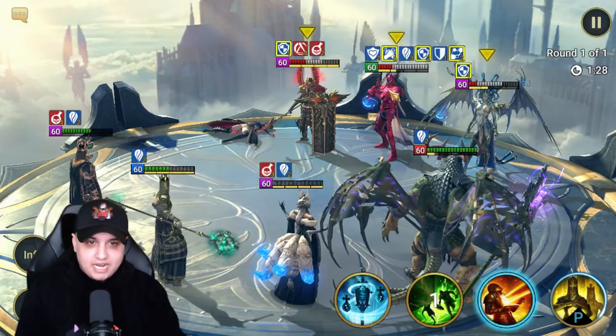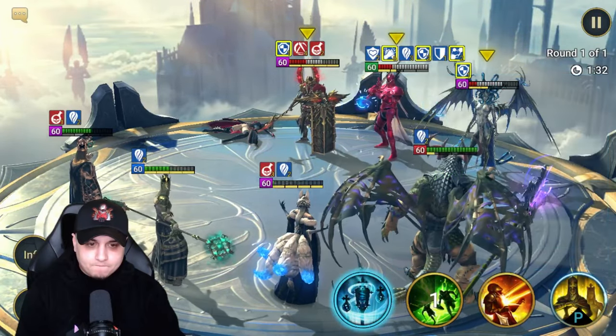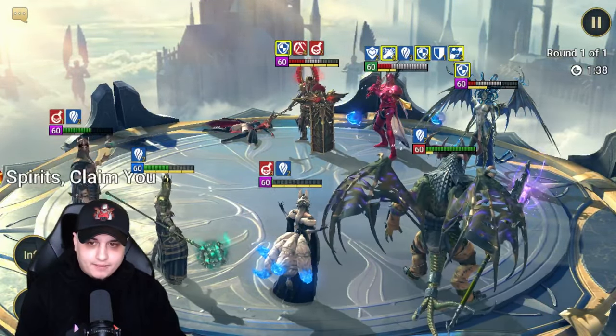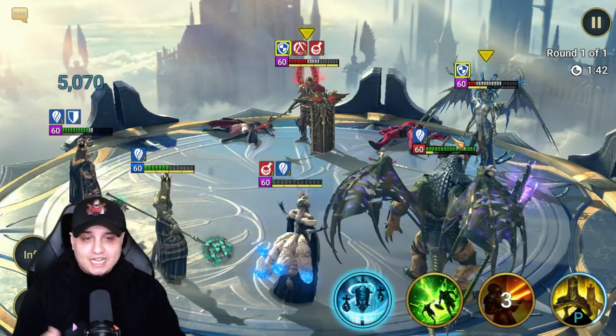So we now got 3 buffs on him. I don't think we can go through it, but we could try. Or do we just use the A1 again? Let's try it. Oh, there we go. Block revive on the Cupidus because he had 3 or more buffs.